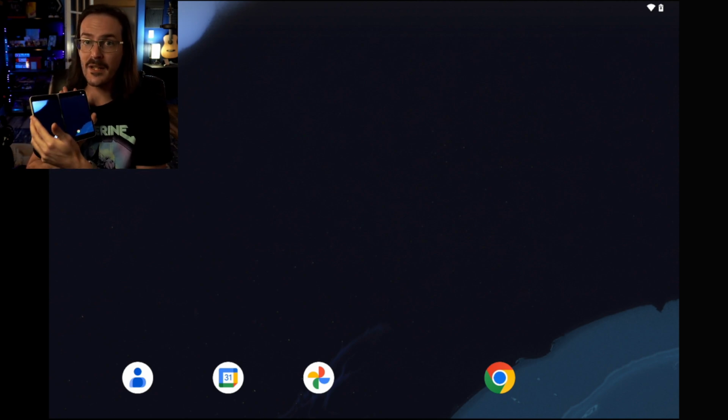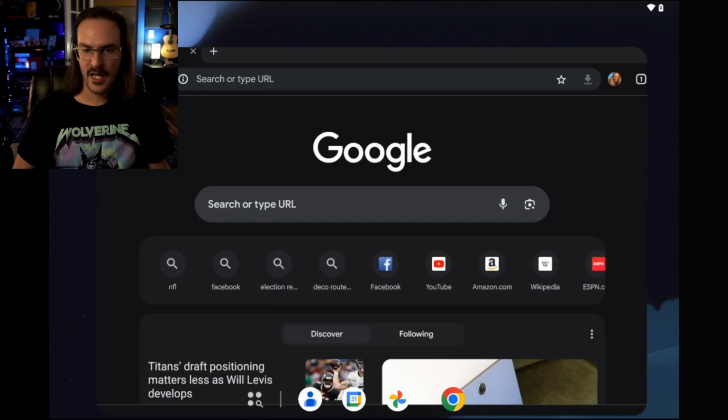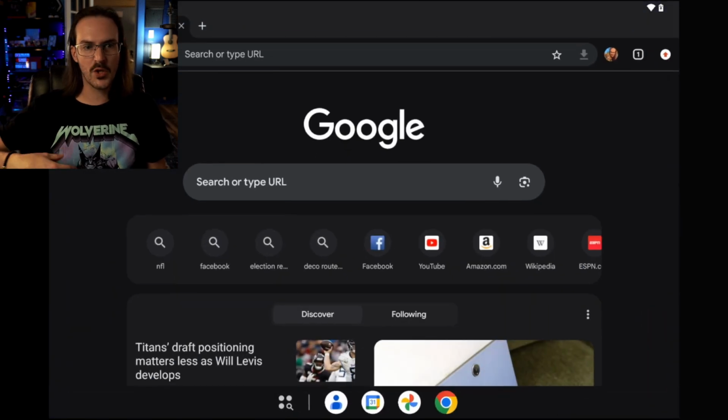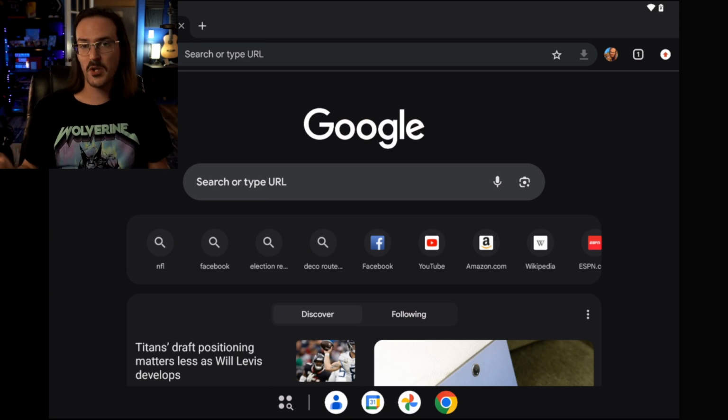All right, in the interest of this looking good for you to watch, rather than pointing the camera at this reflective screen, we're going to do a screen capture. Keep in mind, there is a hinge here. You're not going to see it in the screen capture, but the hinge is still here on the device. Now, I want you to notice a couple of things. If I open up Chrome, it's going to open up across the entire screen with the hinge right down the middle. But the beautiful thing about this is that you can split screen.